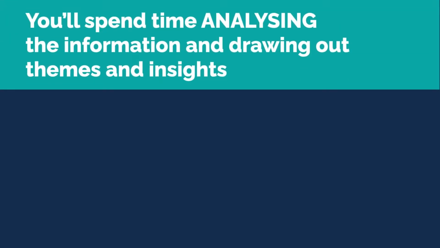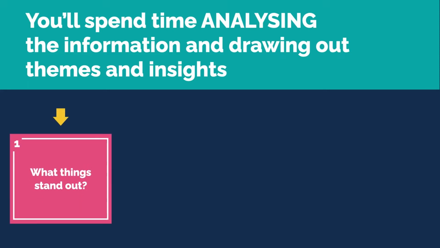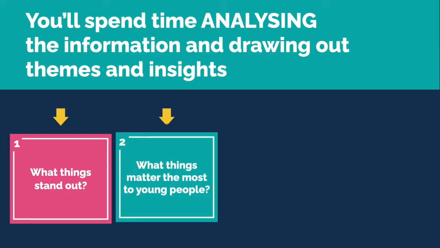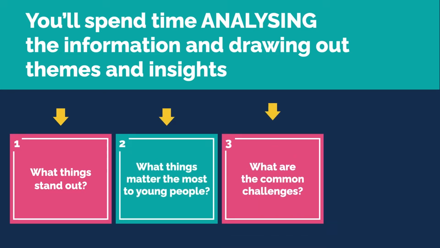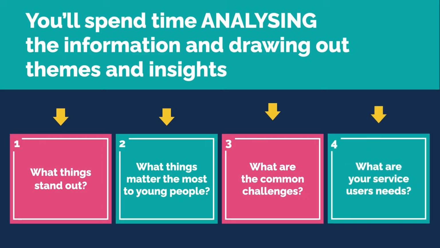You're going to spend some time analysing the information and drawing out themes and insights. Some useful questions to ask yourself when you're looking back through your information are: what things stand out? What things matter the most to young people? What are the common challenges? And what are your service users' needs? We're always focusing on service user needs.